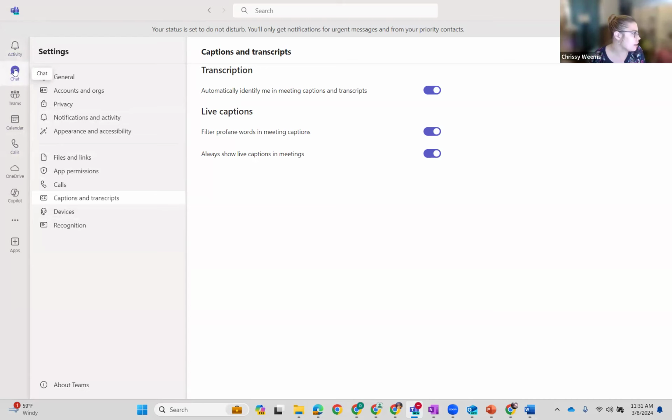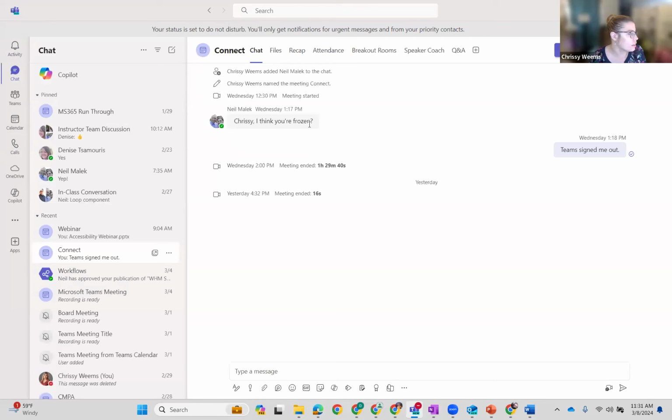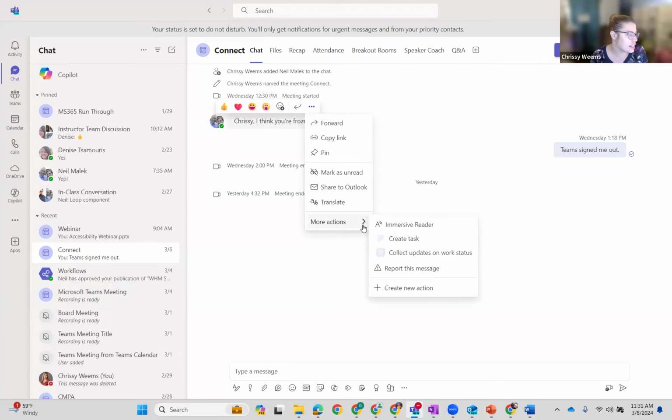So while we're in here, I'm just going to quickly show you one of the features that are in your Teams chats. If you go to a chat and you scroll over a chat, you'll see the more options with all of your fun emojis, but you also have more options in here. You can share and things like that, but if you go to more options down here, there is an option for an immersive reader.